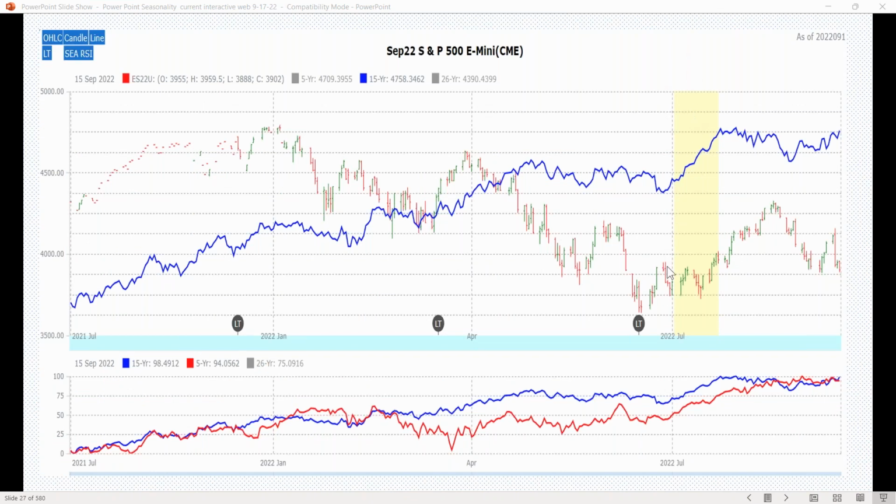So then we look at the other thing that is nice. Here's your window when that seasonality tends to trend. So it really makes it very defined for you. You see this, the blue line is where the market is now. I mean, that's the trend. I'm sorry. And then here's the price action right here. So you can see it came down right into that early July, kind of goes flat, and then we would have gotten in right here, and then you see that seasonal trend. So there's that window. So really good information there.